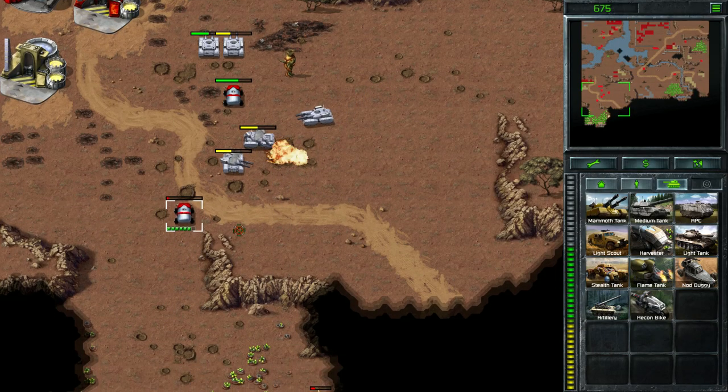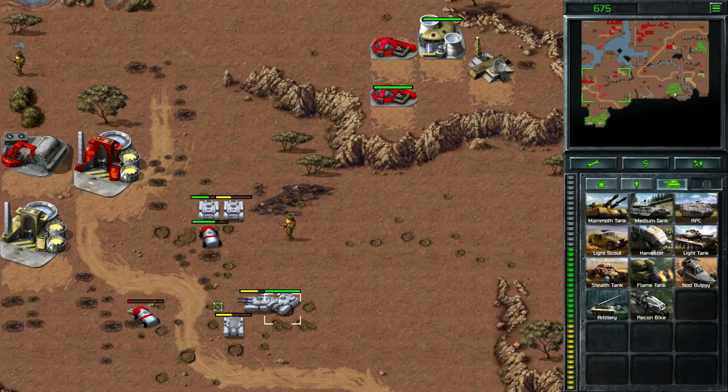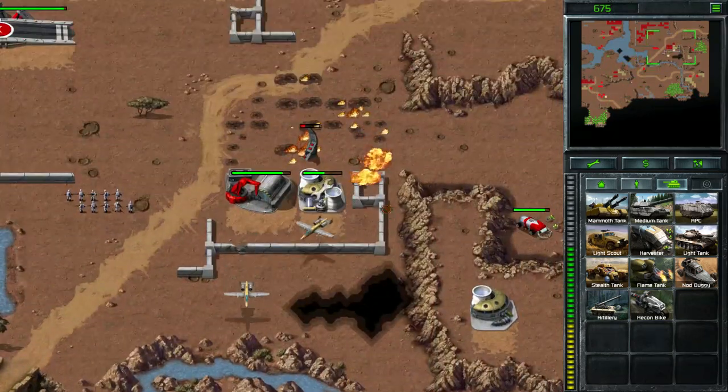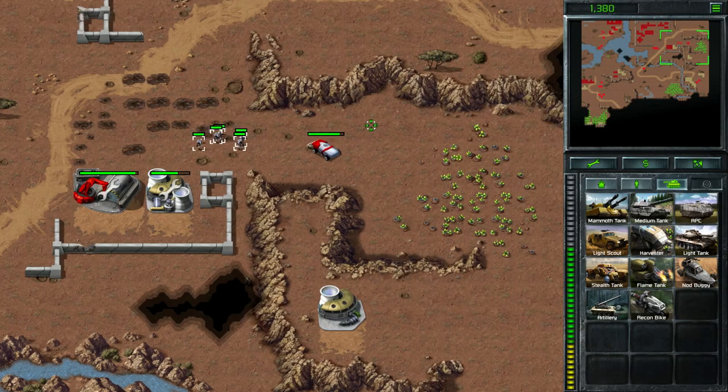Make it if you can. Yes, sir. Our base is under attack. Repairing. Structure changed. Not even needing it anymore. Right away, sir.